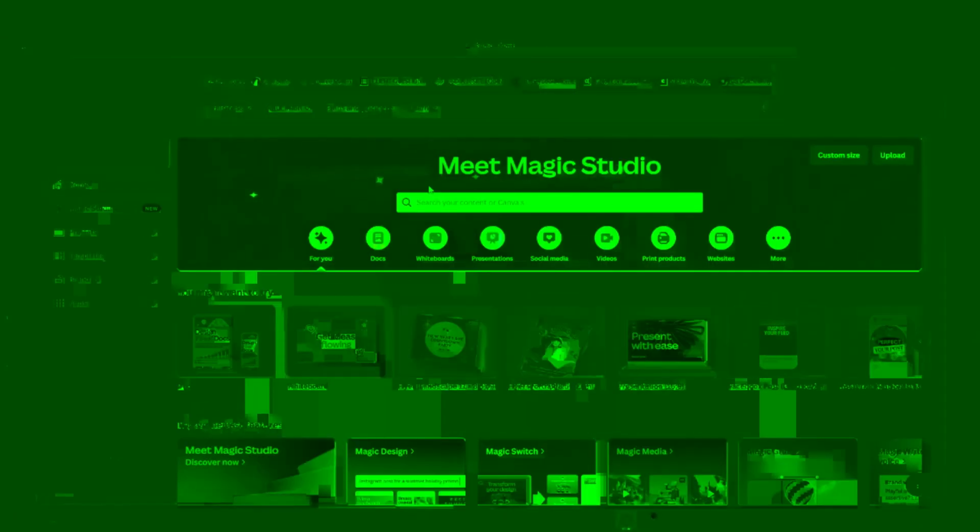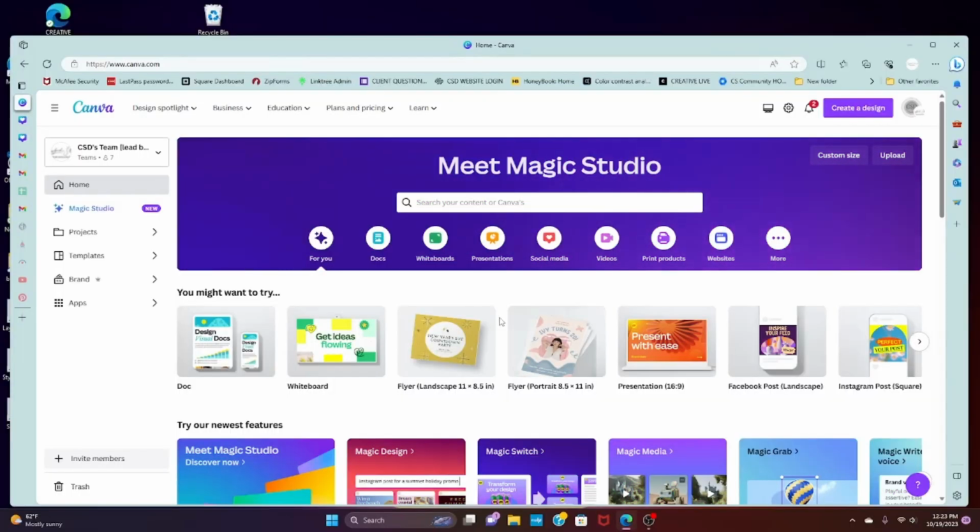Okay, so again, back to home. This is your main home screen. That's what's going to pull up every time you log in and log on. From here, almost every single time, if you have an idea in your head, if this is where you're coming to start off, like, I know I'm coming here to make a flyer, or I know I'm coming here to make a t-shirt design, whatever that is, start up here, create a design.